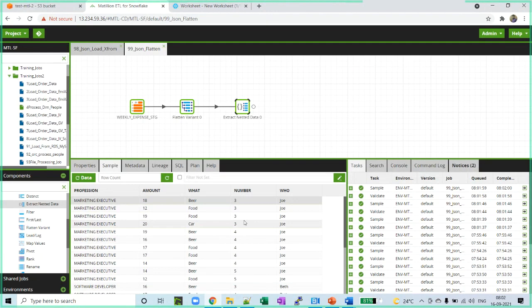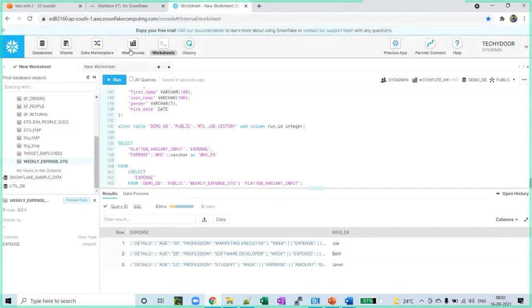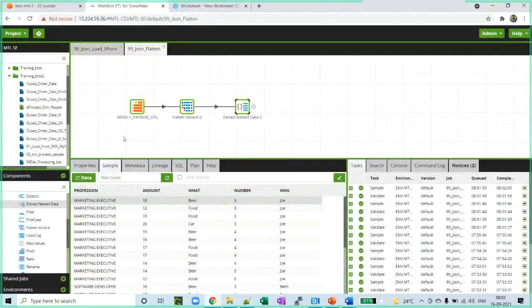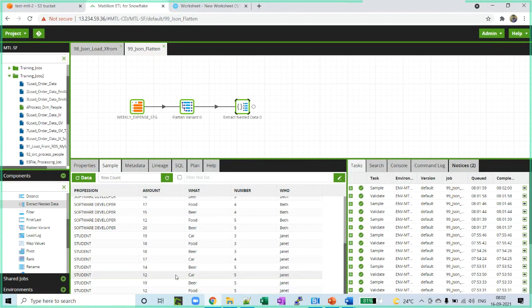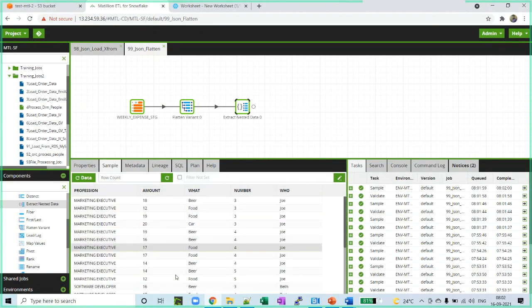So earlier I had only 3 records in my table, and usually your business users will expect you to flatten that data, so it's easy to analyze. Right now it's pretty easy to analyze. This is plain, a single column and rows kind of thing. That is why it's easy to flatten your data.